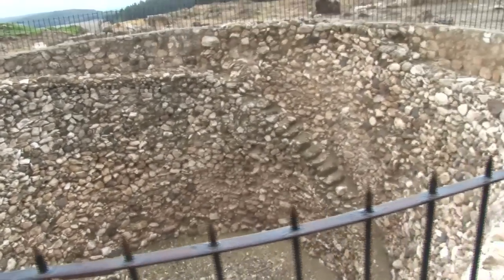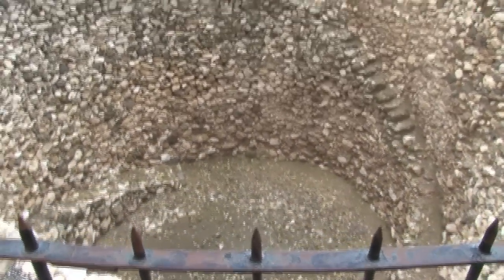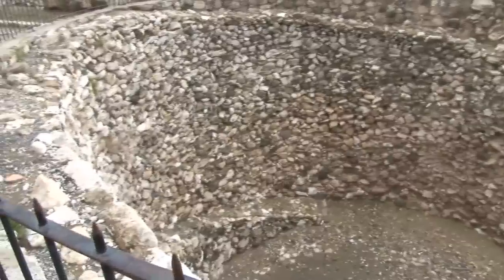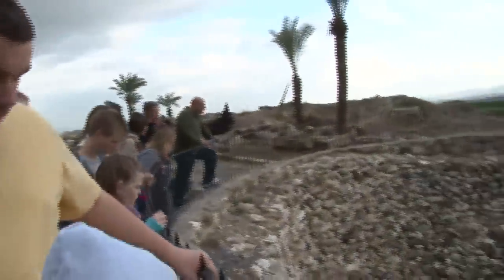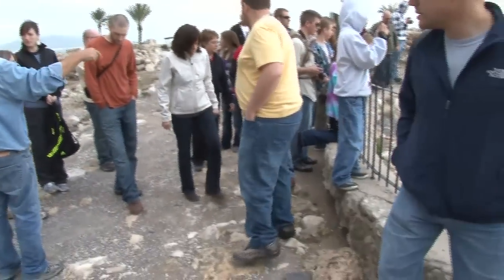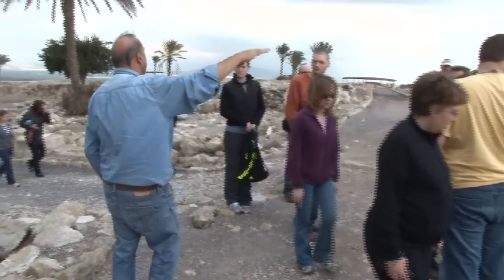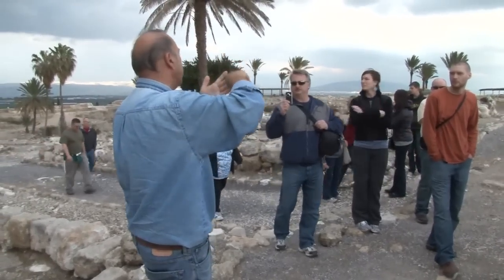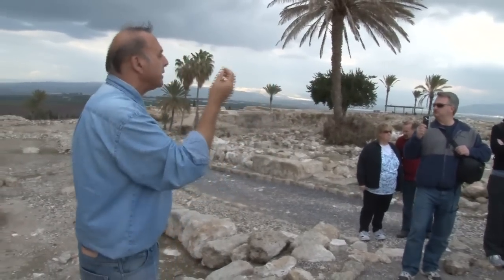This silo contained the seeds of wheat and stuff like this. And how do we know that this was a silo for wheat seeds? We found many of the wheat seeds in this place. And look, this is 2,800 years old, 2,900 years old. It's the time of Jeroboam the Second, son of Joash, around 850, 800 something. This guy built at the city of Megiddo the silo, and it was covered on the top against rain by camel hair, sheep hair, and goat hair. They knit it together and made a covering on the top to keep the seeds from getting wet.